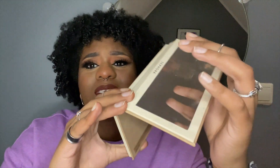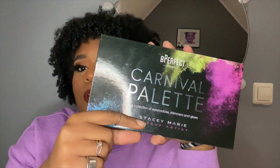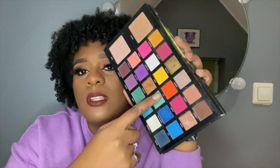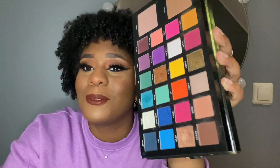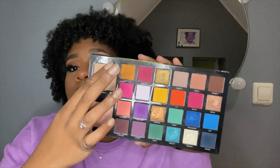The second palette I used a lot is the Stacey Marie Carnival palette. I use it for pops of color — especially the blue, which is so pretty. I also really like the highlight in it; it's a subtle highlight that looks like skin. I think I did an Instagram video where I swatched all the shades.